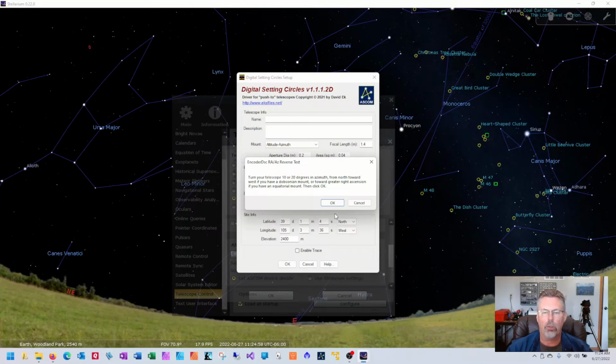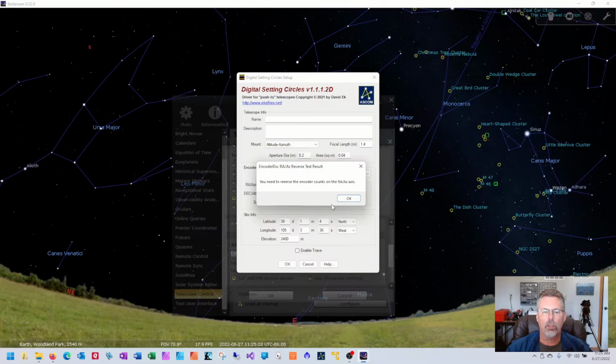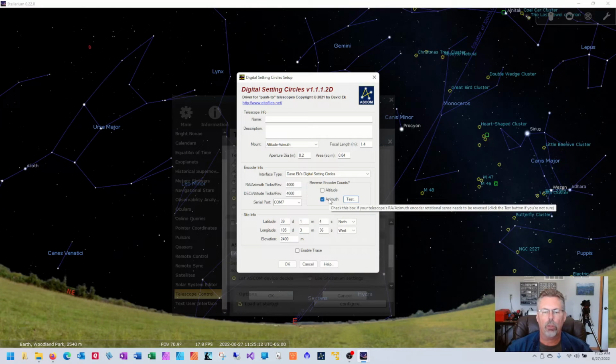So I'm going to do that and click OK. And it says you need to reverse the encoder counts on the RAS axis. So click OK to accept that message, and then check or uncheck depending upon what the results of your particular test were. And then finally, set the site info, specifically the latitude and the longitude.